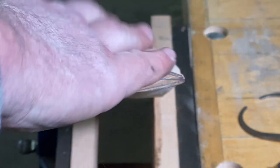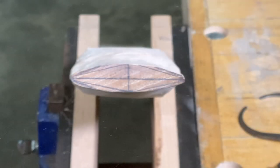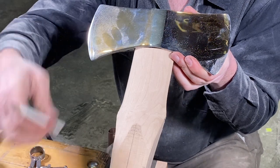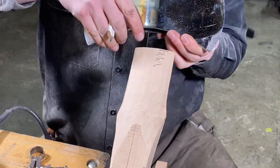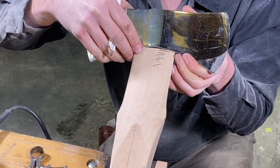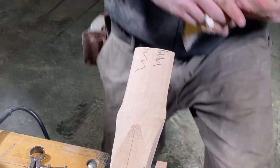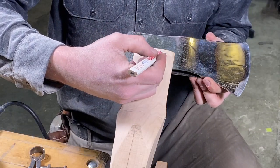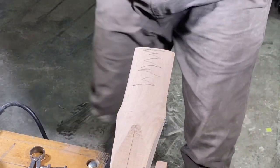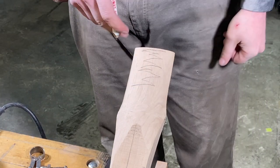Once it slides on, the axe head will start leaving marks as you slide it back and forth, and you can see where it's touching. Those are the spots where you want to take off some material. That's a good way to do it: put a little pencil on there and mark the areas that you've got to sand away.